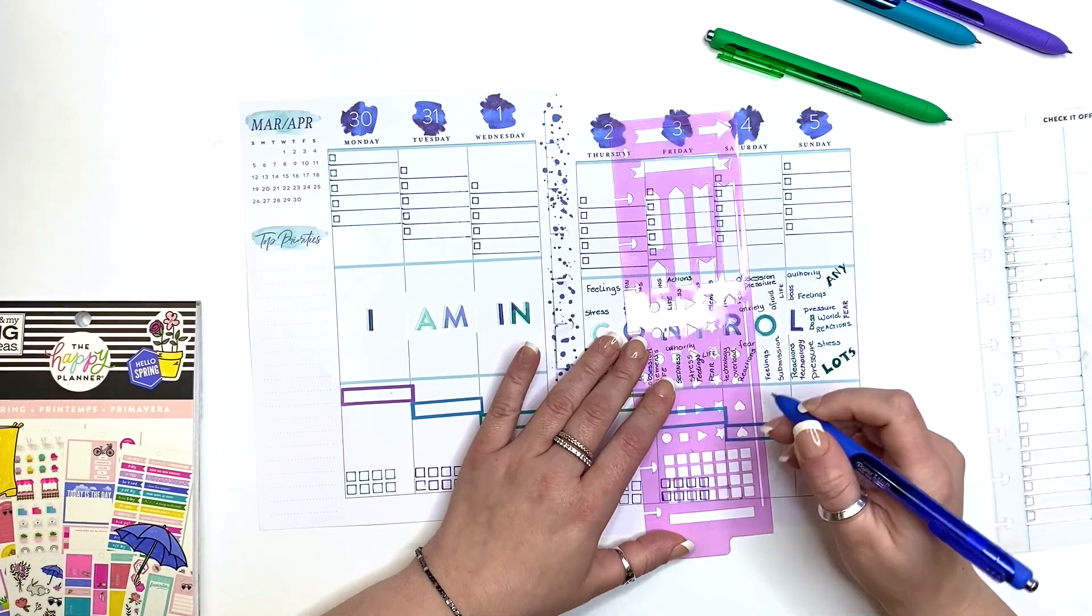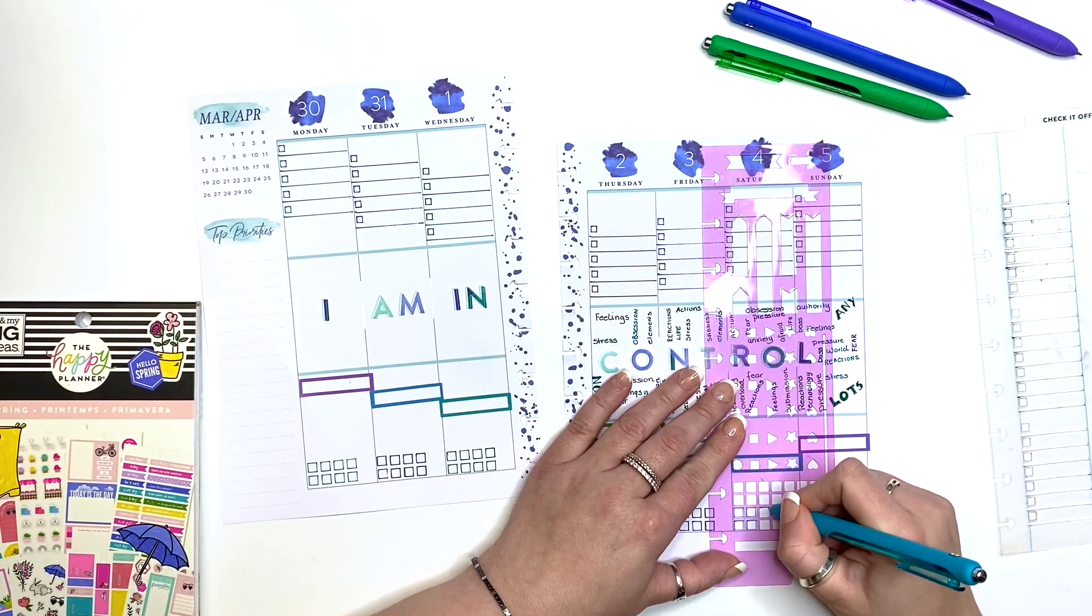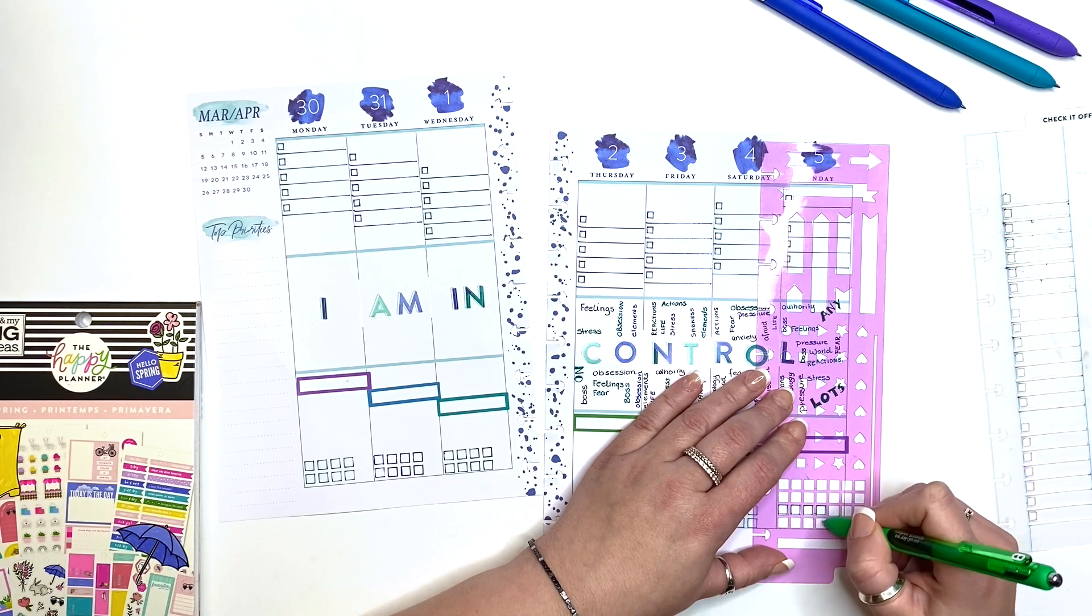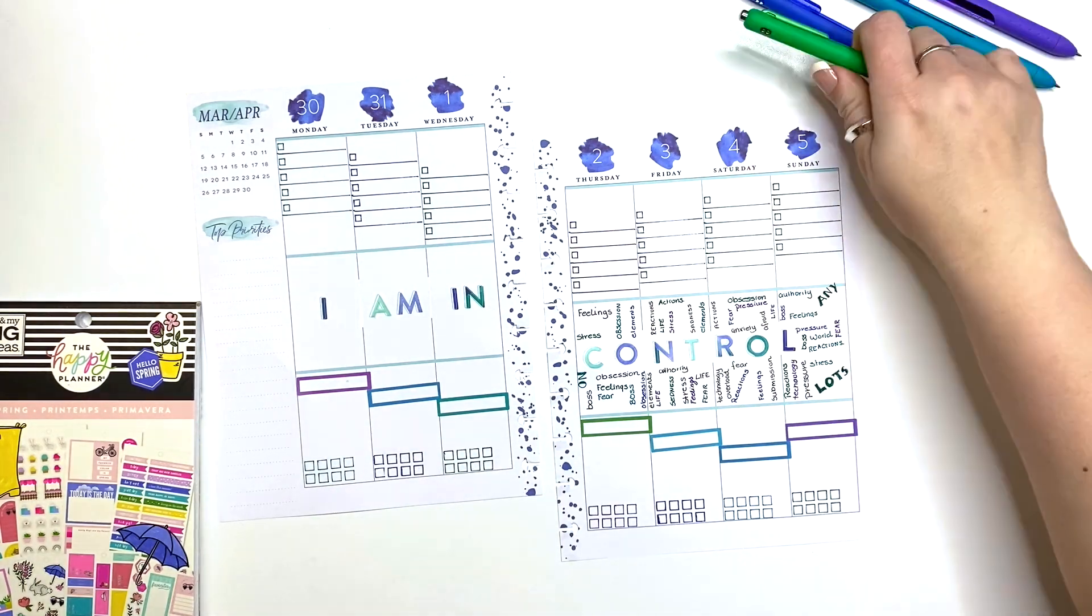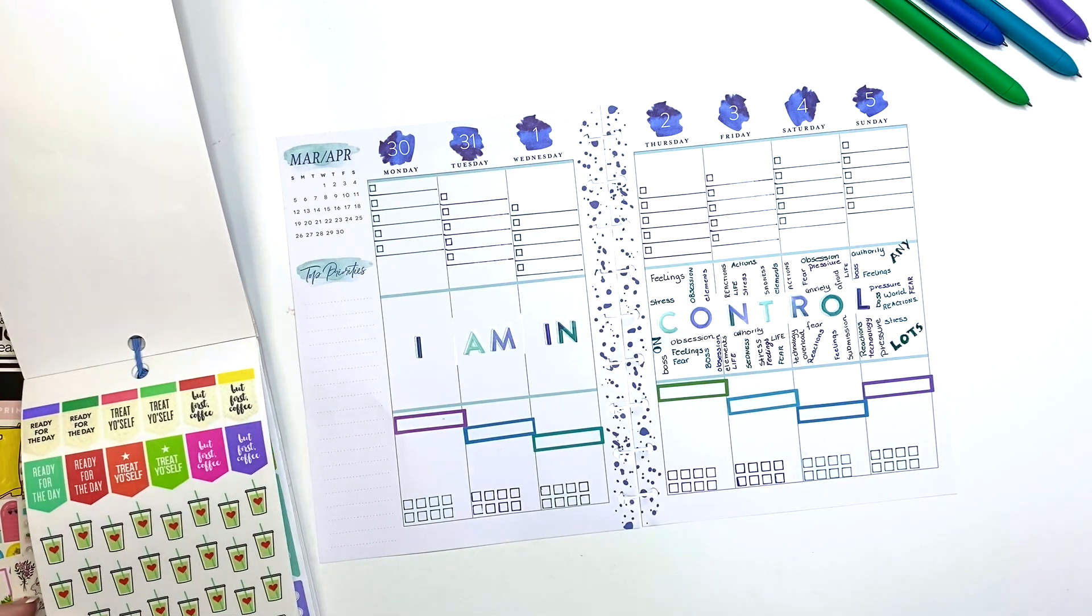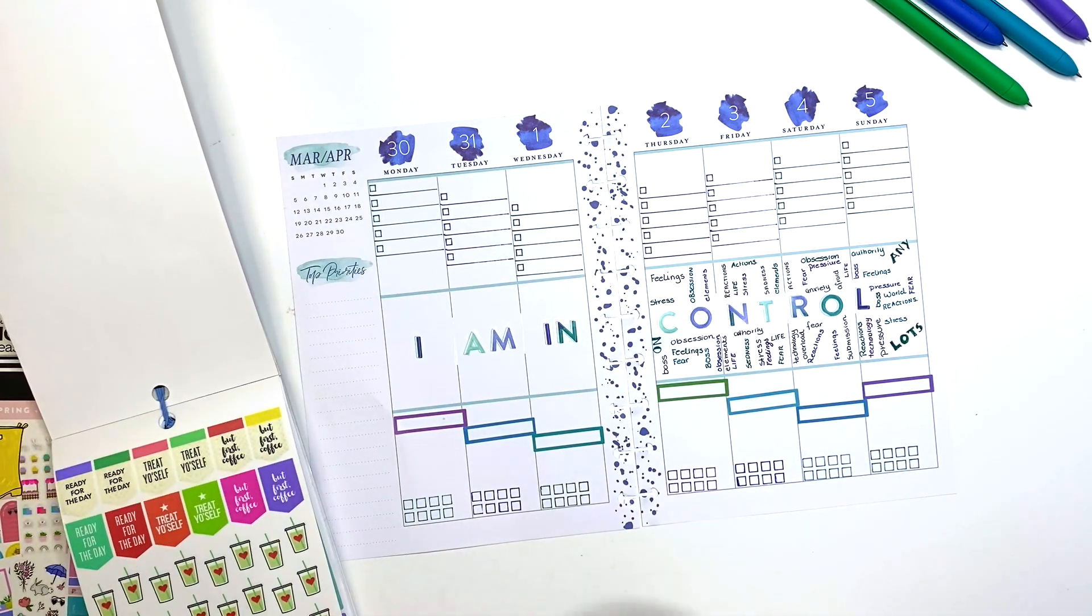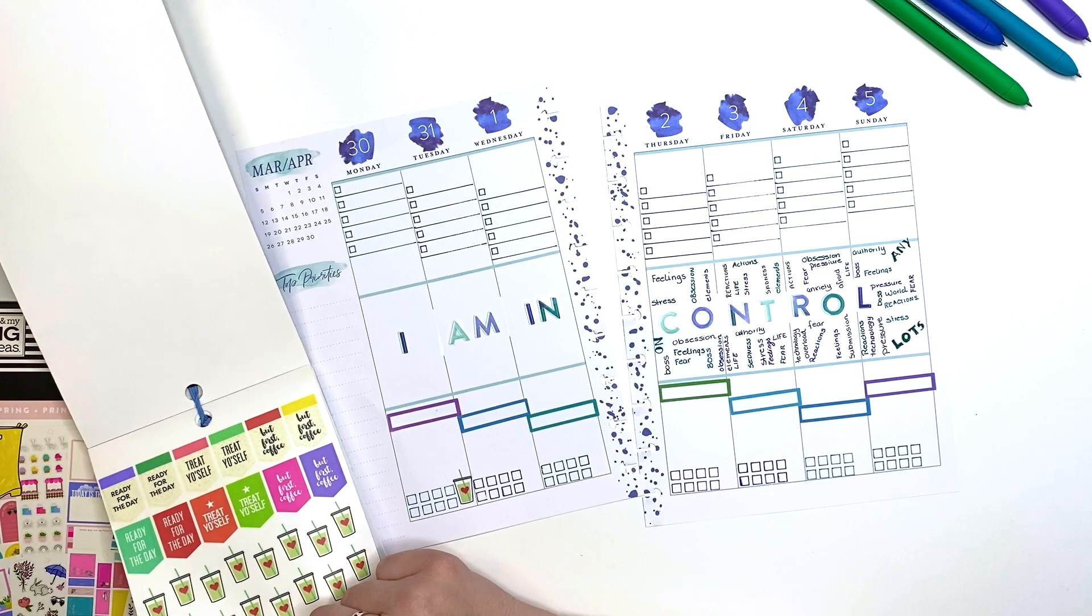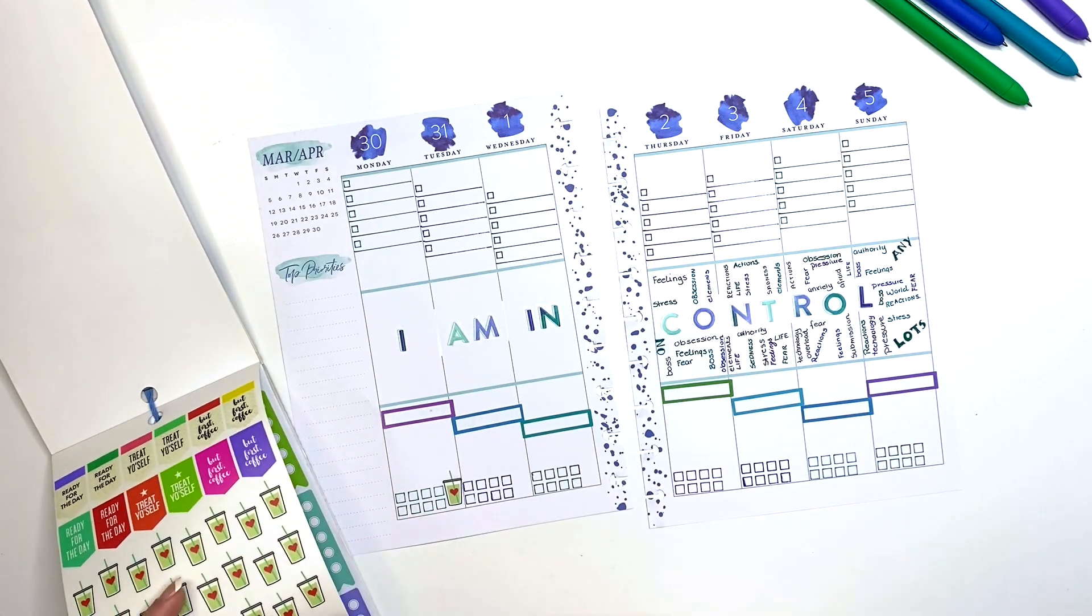But again, remember what's in your control and what is out of your control. If it's something that you can control, you shouldn't be stressing about it because you're not going to change it anyway. And then we had a live, and I spoke about this as well, that I usually ask myself a question whether this is going to impact me in five minutes. If the answer is yes, move on and ask yourself, how about five hours? If the answer is yes, move on, ask yourself five days, five weeks, five months, and then five years. Five years is the huge stuff.